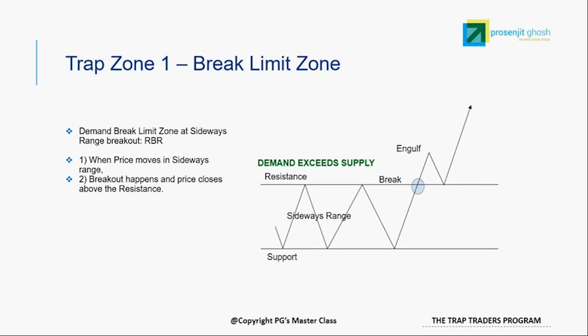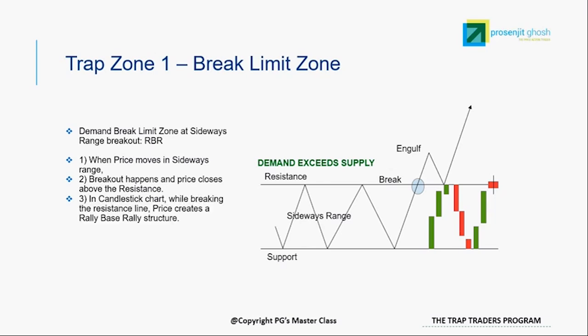So how it looks in the candlestick chart, let us see. Okay, so price is moving in a sideways manner, then price comes up, okay, and price creates a base candle at the resistance. With the base candle, everybody thinks that okay, this is a red base candle that also got created, so price might be going down, and they are short. And next day, what happens? Price moves up and creates a momentum candle and closes above, and an engulf happens in the price, and the resistance is broken.